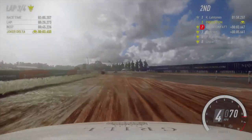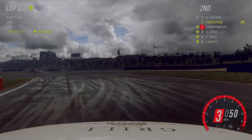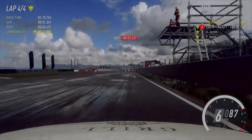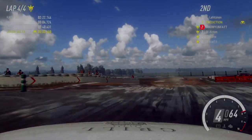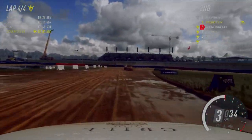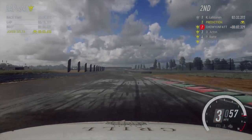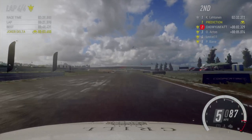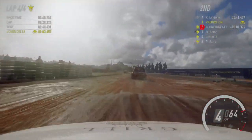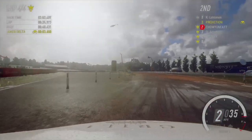Okay, keep up this pace. You're pulling away from the car behind. Try and close up to the car ahead. It's going to be tight near the Jersey exit. Take care.